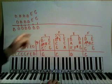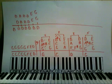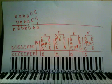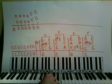And then we have G, C, E. Now what I did is we're going to go back and forth between these two chords a total of 8 times. 1, 2, 3, 4, 5, 6, 7, 8. Let me do it again. 1, 2, 3, 4, 5, 6, 7, 8.